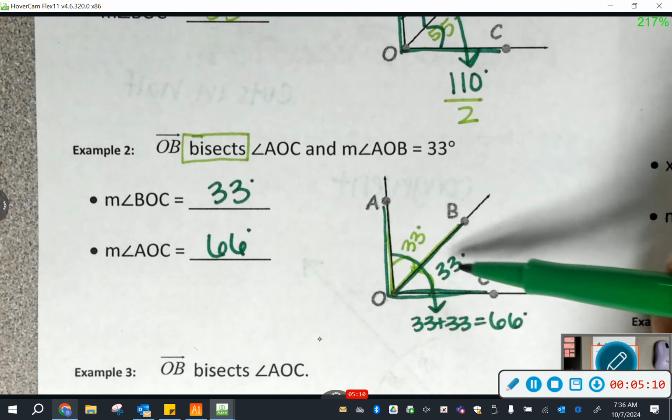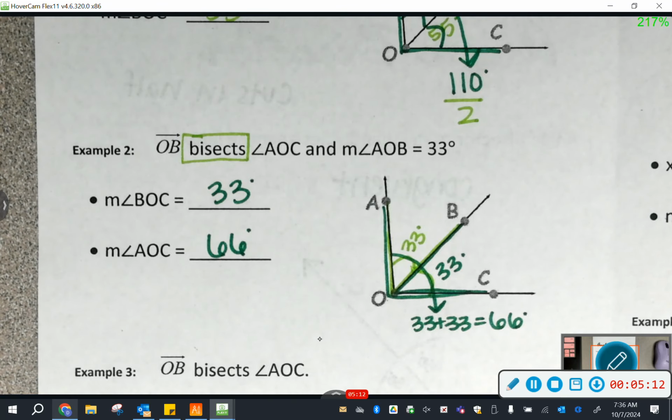Do you agree the left side equals the right side? Yeah. Write this down, please. Samuel, you with me? You good? All right, next one, we're going to get a little bit more complicated. OB bisects. Again, I see the word bisects, so I'm going to add the arches. And this time it says AOB is 4x plus 4, and BOC is 80.